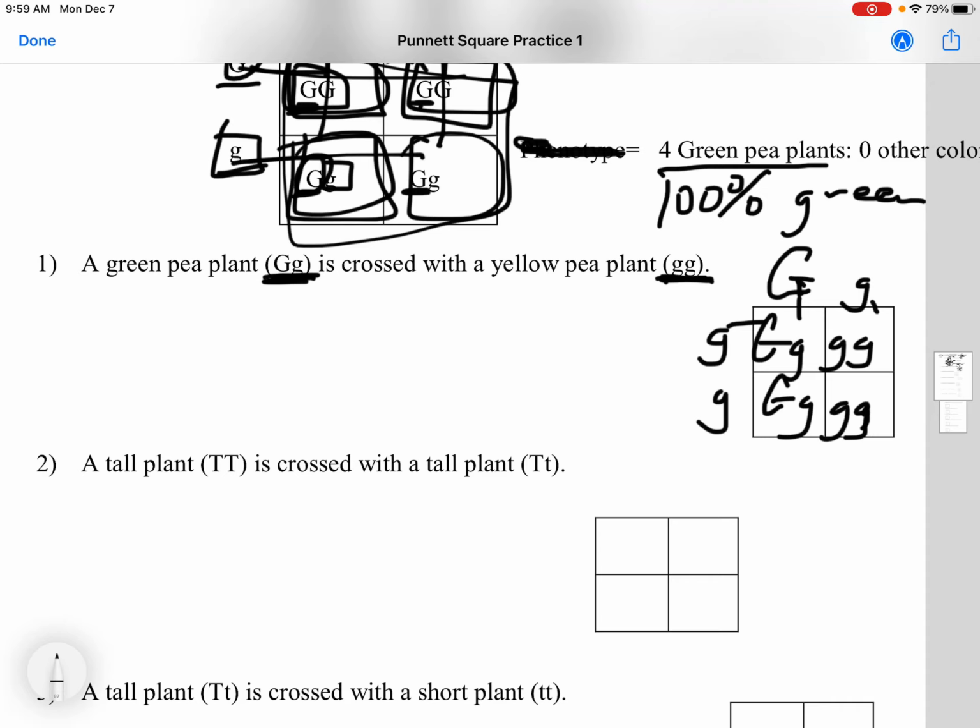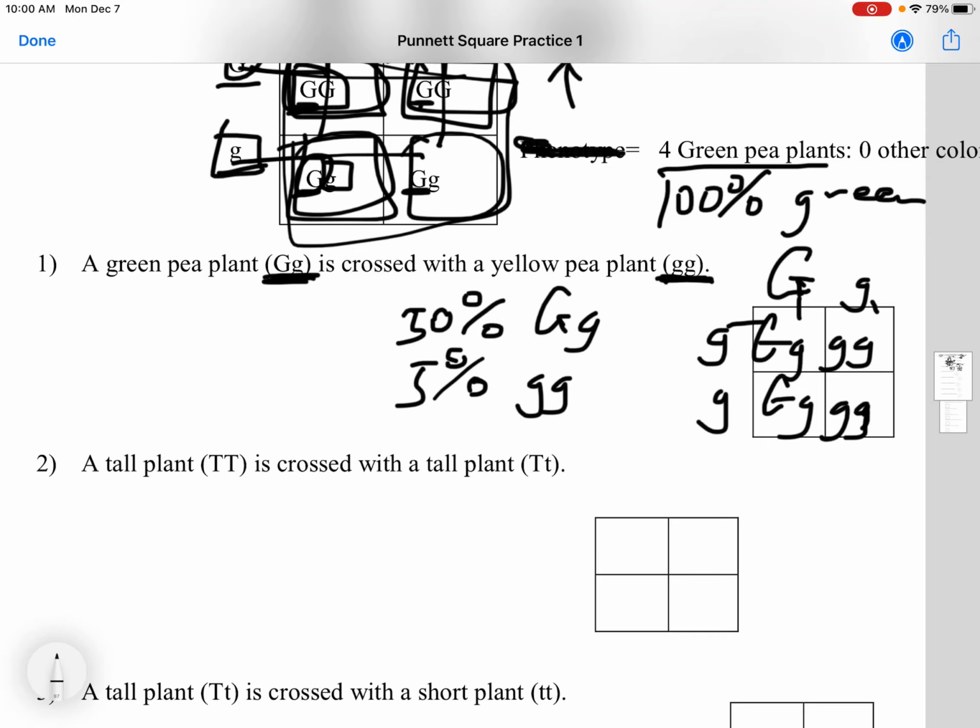First off, I noticed that 50% of them is heterozygous. Okay, 50% chance that those offspring would be homozygous recessive, okay? And now I want to think about the phenotype. Remember, this is just me writing. This is all practice, right? It's all practice.